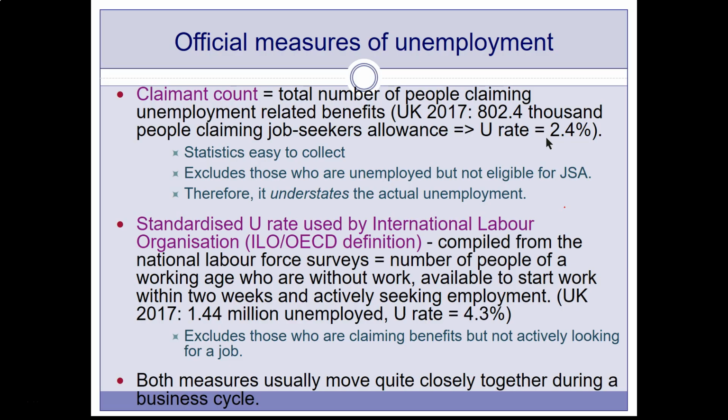Unfortunately, this statistic is not extremely accurate because it excludes people who are unemployed but who are not eligible for this job seekers allowance, or who have decided not to claim it for whatever reasons. In other words, it understates the actual unemployment in this society. That is why it's preferable to use another measure of unemployment, which is called the standardized unemployment rate.